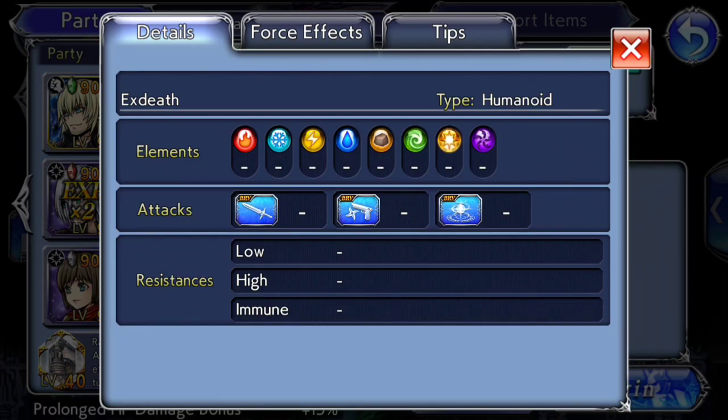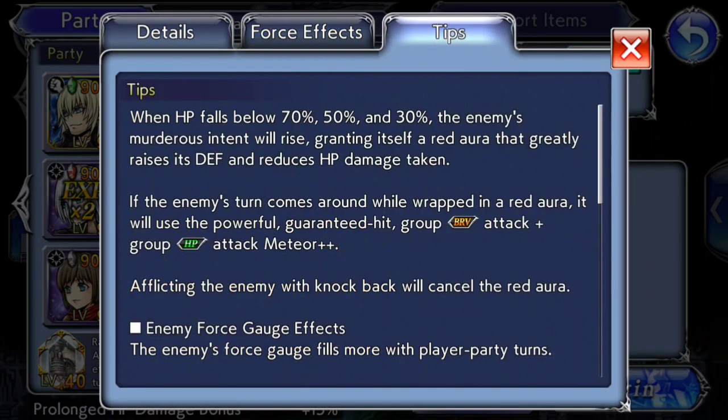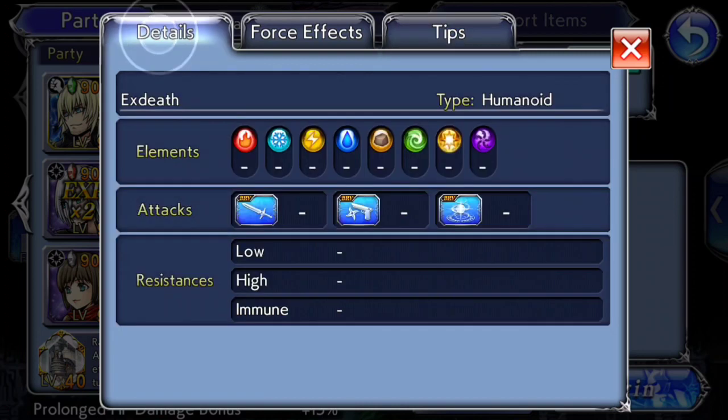So this is an example from one of the recent events where we fought against XDev. It's totally empty. You can still see the force reflex and tips of course, but usually in the past under the details tab there is a description below the resistances on what type of attacks the bosses can do.